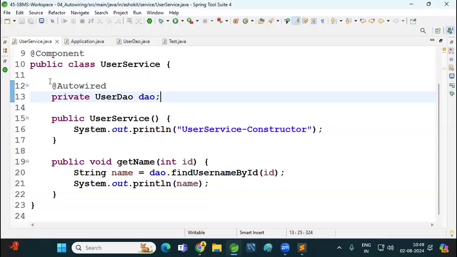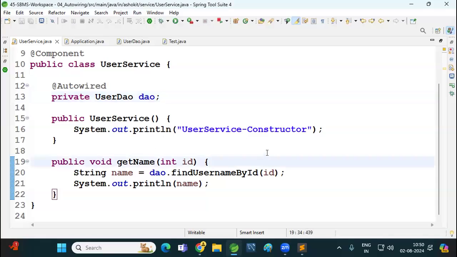In order to decide, what is the criteria? Any particular criteria? I will tell tomorrow. We will see the comparison tomorrow. What is setter, what is constructor, what is field, and when to go for which one, we will discuss in tomorrow's class. Today's topic is what is field injection and how it is working. Is it possible to access private variables outside of the class? I have proved that.